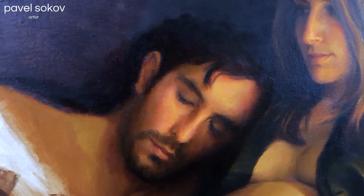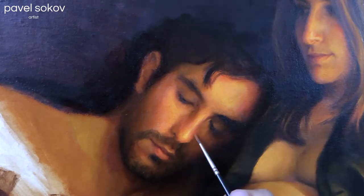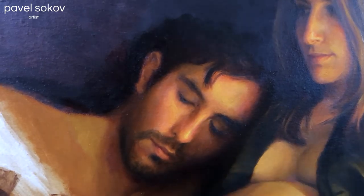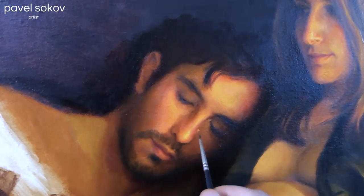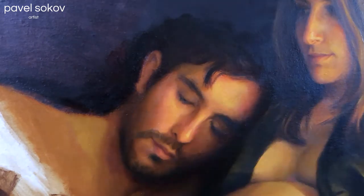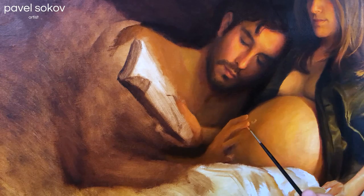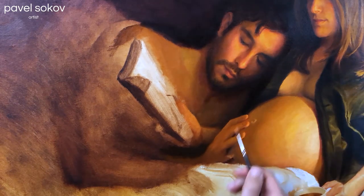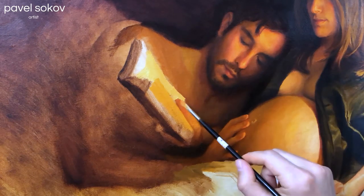We're starting to build the likeness and see him in there a little bit, but it still feels like a malnourished version of him, so I'm adding little bits of mass everywhere I can, especially on the shadow side. I had to be very careful not to overstate the curvature and shapes on the lips so it doesn't become cartoony. Now that both portraits are done, it's time to paint his hand resting on the belly. This hand is quite subtle — if you want it to stay in shadow you can't show off too much anatomy, so you keep the values close together.